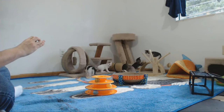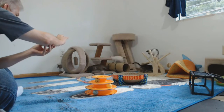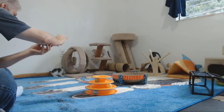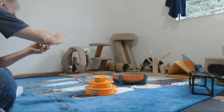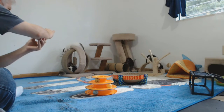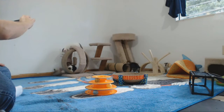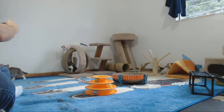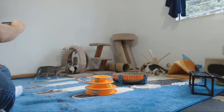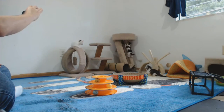The ones that are in isolation are right there and there, two tabbies. That means they tested negative since they're out here now. They were in isolation since they got here for feline leukemia. They tested faint positive, and they had blood work done, and that blood work came back negative. So it was a false positive.